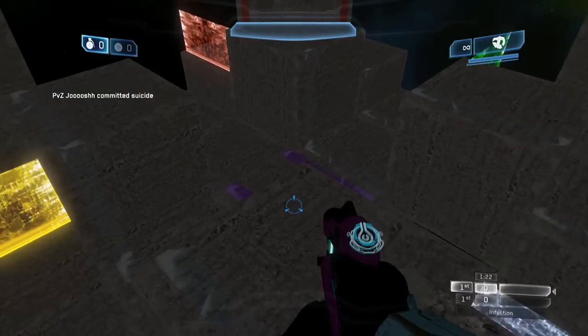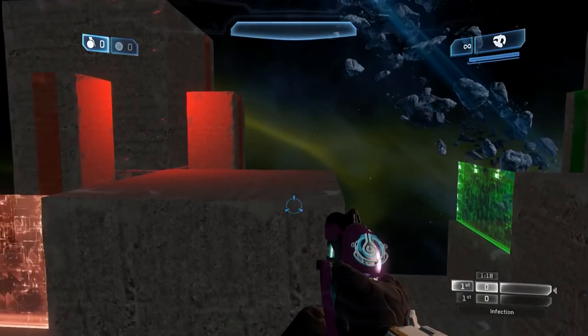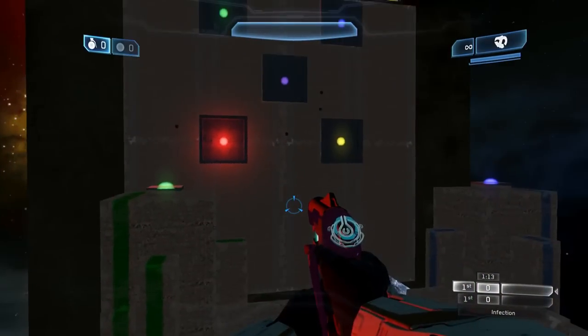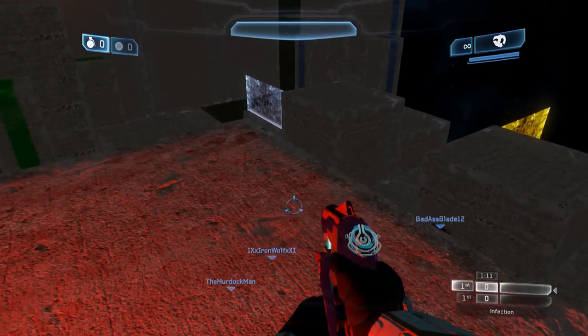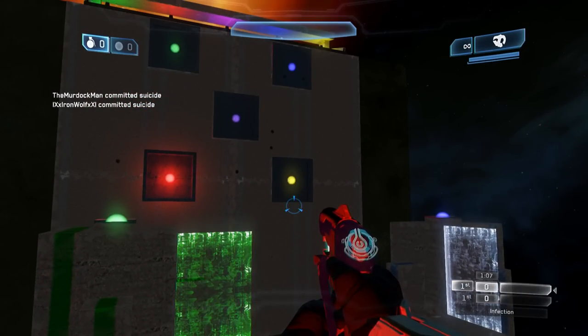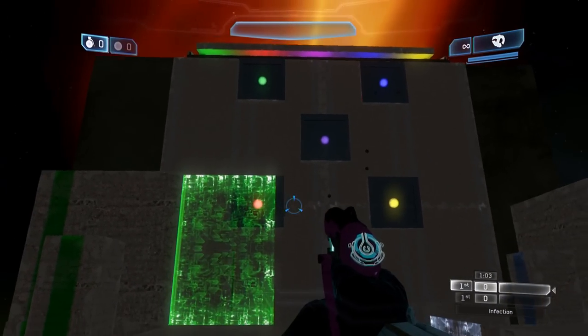Wait, Josh died? I just jumped off. I thought the light went off. I'm dead. I'm actually dead. I'm on the other side. I'm good. Murdoch, you're Murdoch. Murdoch, no! Oh no, I've just walked off. Alright, okay. I'll make it.